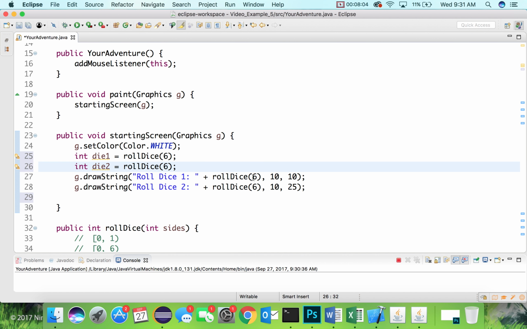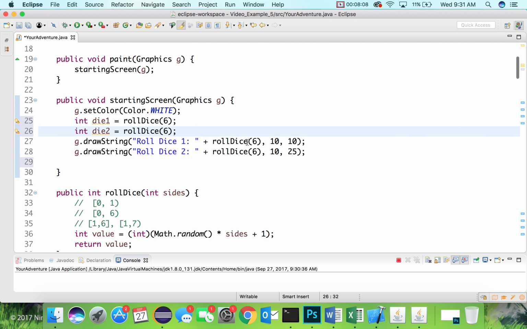And this, because every time I call this, I'm generating a random number. I call roll dice, it jumps down here, does what it needs to do, returns the value to put it right there. So I want to save this because I'm going to add them together. So that we're going to have die 1 or die 2.